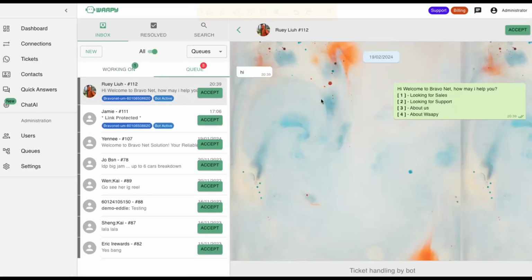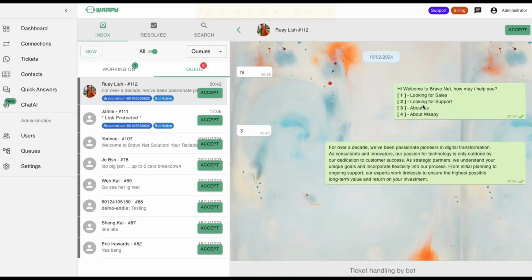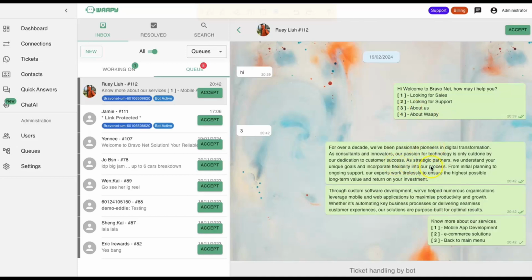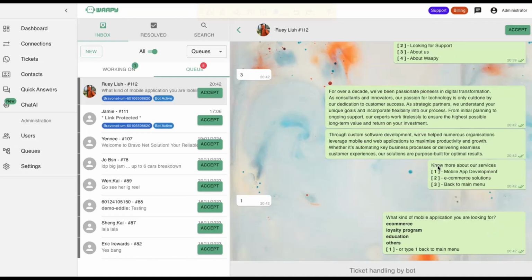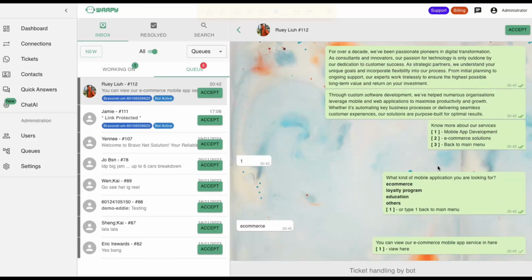Whenever there's any new message coming into this number, you are able to assign which chatbot they should go through. Let's say the option number 3 in here. So once I reply, next I'm going to select the next options. Let's say I'm going through the first option in here. Alright, and then over here, they ask me to reply to the message that I want to. So first of all, I'm selecting the e-commerce itself. Okay, alright. So you just reply to me, and then I go to the next options.